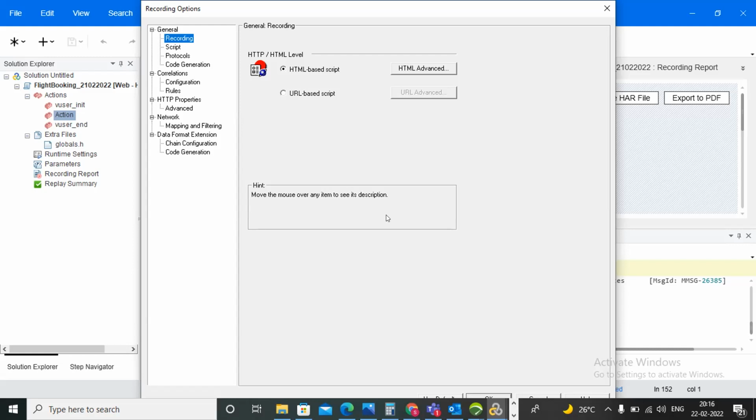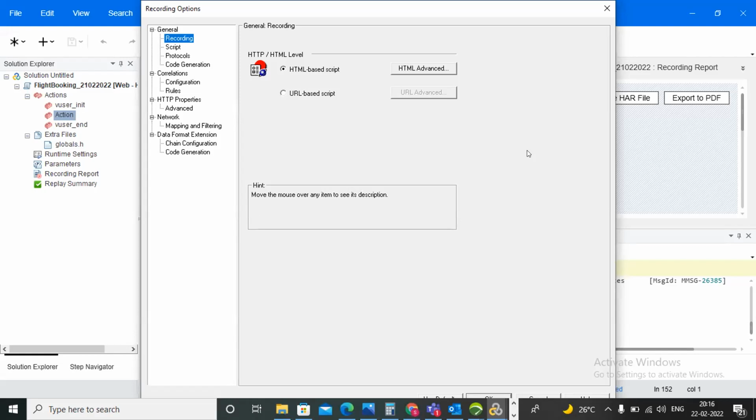But when we record in URL mode, we get web custom request, and using web custom request we can capture the dynamic content. So if anyone asks when we can switch from HTML to URL mode, you need to give this answer.